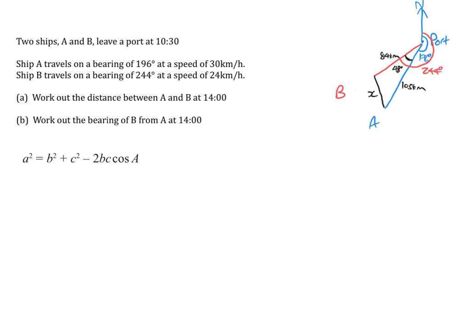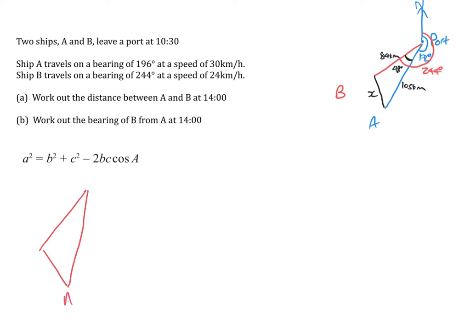We're looking for the bearing of B from A. So that would be with a north here. I want this angle going all the way around. Now to do it, I'm going to need to work out the angle first of all inside my triangle. So let's just focus on that triangle. So I'm going to redraw just the triangle I'm going to use.